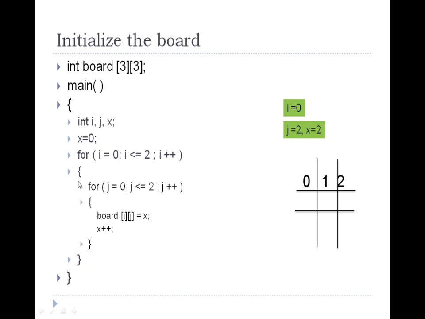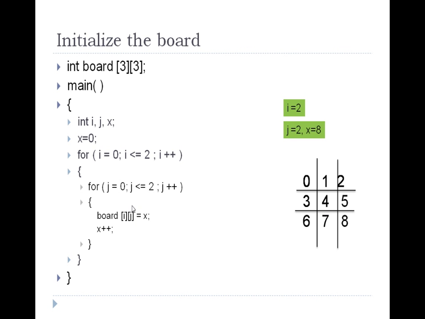We go into the outer for loop, and the value of i is incremented. We go here, j becomes 0 once again, and i is 1, so board[1][0] is equal to x, which is 3, so the value 3 is written over here. Similarly, the value 4 will be written over here, and 5, and 6, 7, 8.